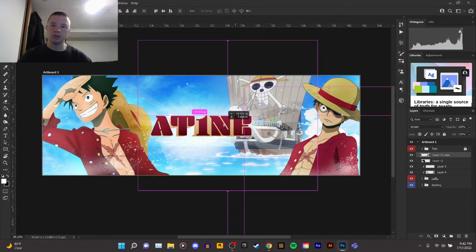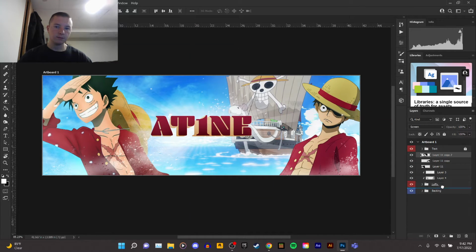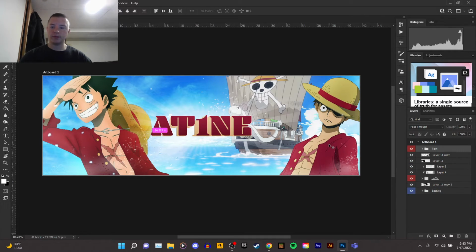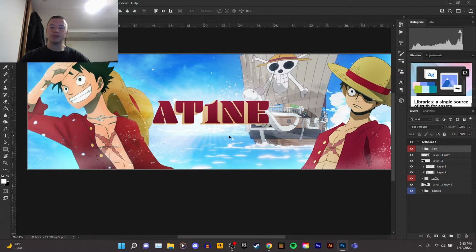Then I'm going to put one by the text behind, looping them in the backing layer. And then this one looks just a little bit too big, too strong. So I'm going to turn them down a little bit. Alright, so now we have this. So this is looking alright. It's not that good. It's alright, you know. I think I'm going to turn down this shadow. Alright, so now we have that.